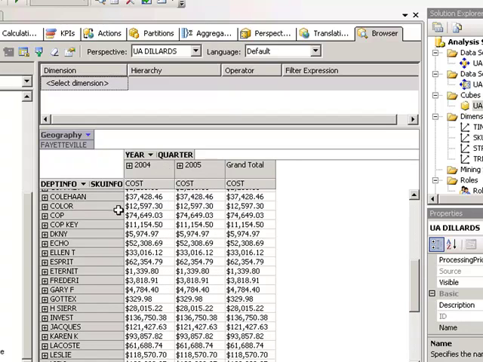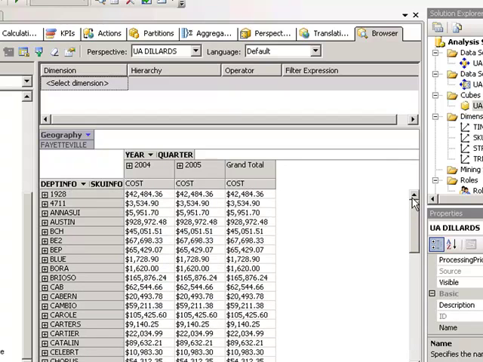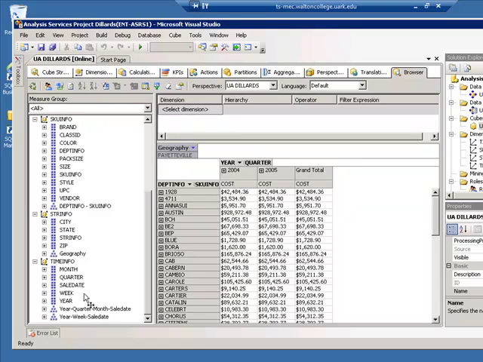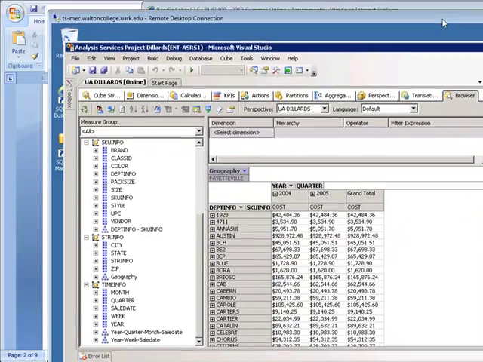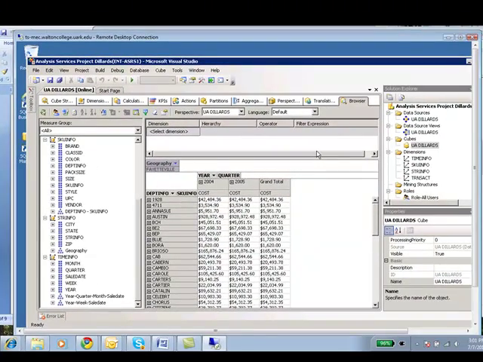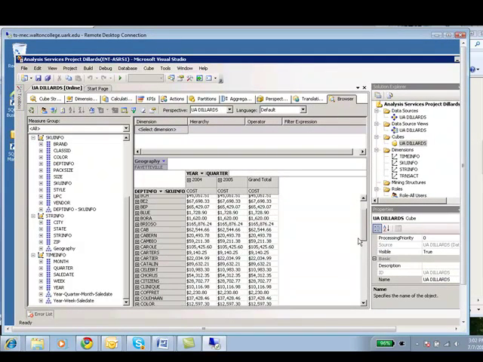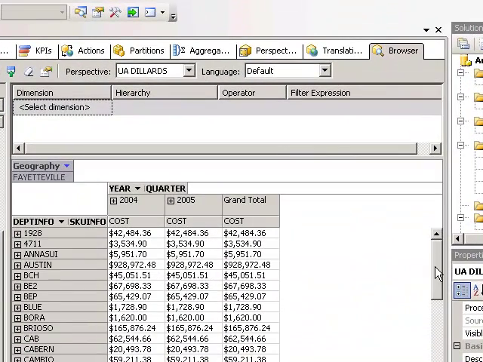And for your particular assignments, what you're going to want to do is drill down and try to get to the specific dimensions and fields that are listed over here on the left as indicated for each problem. When you feel that you've answered the question correctly, I can minimize this down a little bit here, and I can take a screenshot of this entire screen with the results, and then that's what's going to be turned in for the particular assignment.